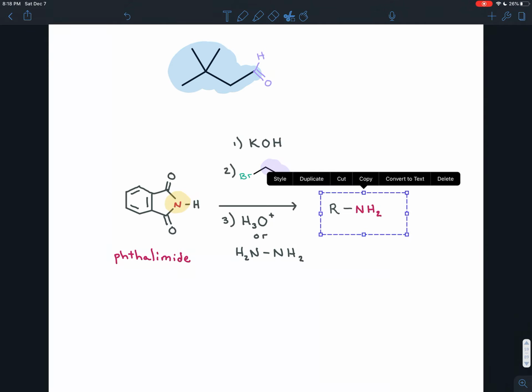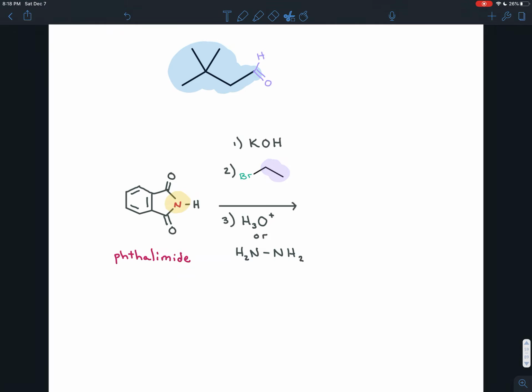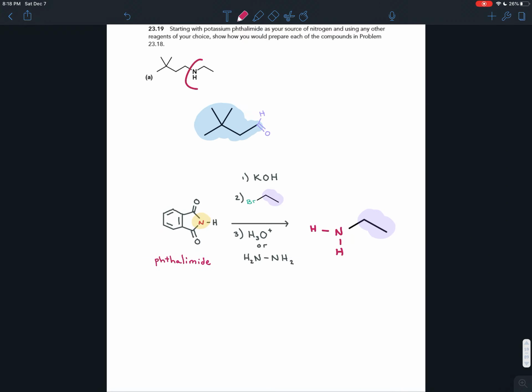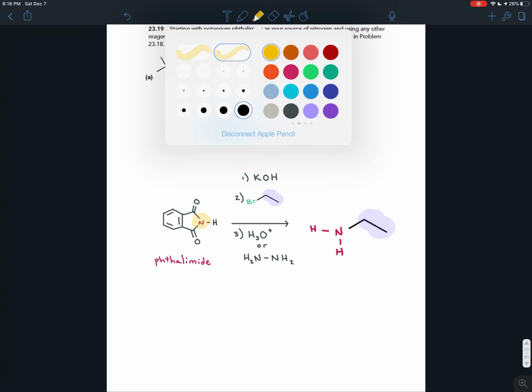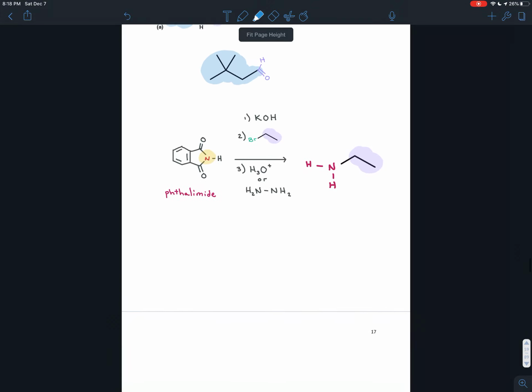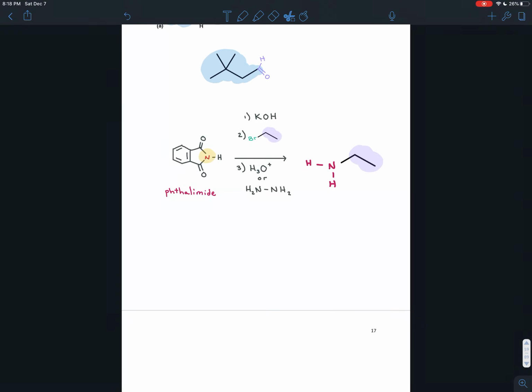What you would end up with after that first step is whatever alkyl halide you have, but instead of the halogen, you'll have the nitrogen. So you create an amine, but it's a primary amine. It's only bonded to 1 carbon. The nitrogen is only bonded to 1 carbon. So we've created part of our molecule, but we still have another branch, this blue branch, to add. If you're trying to make something more than a primary amine, then you have to use reductive amination.